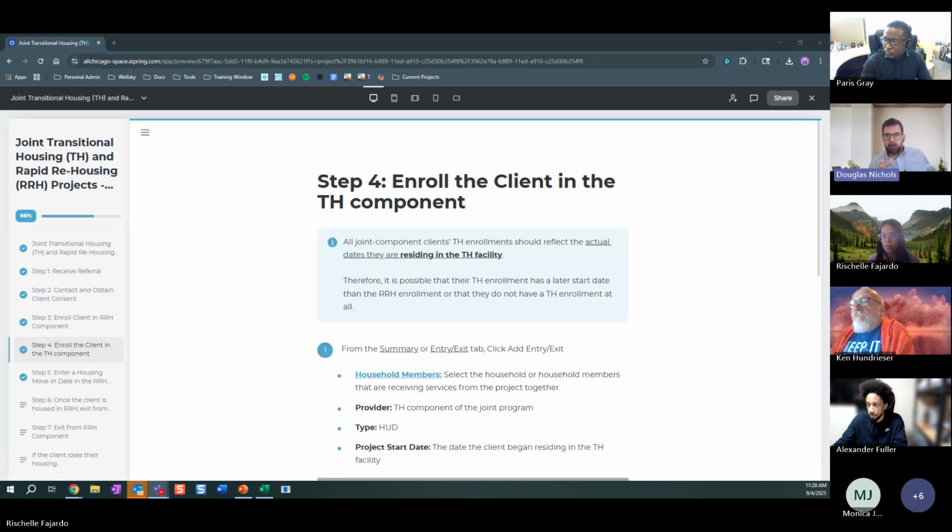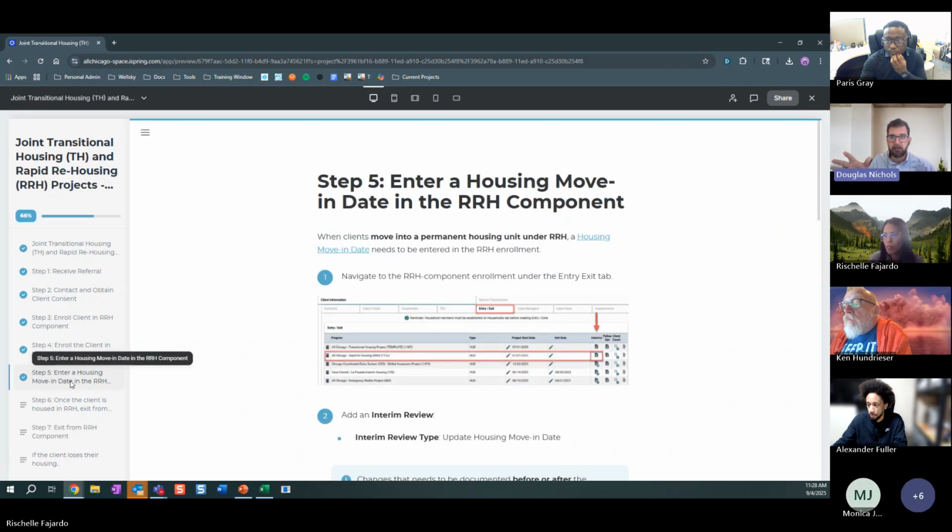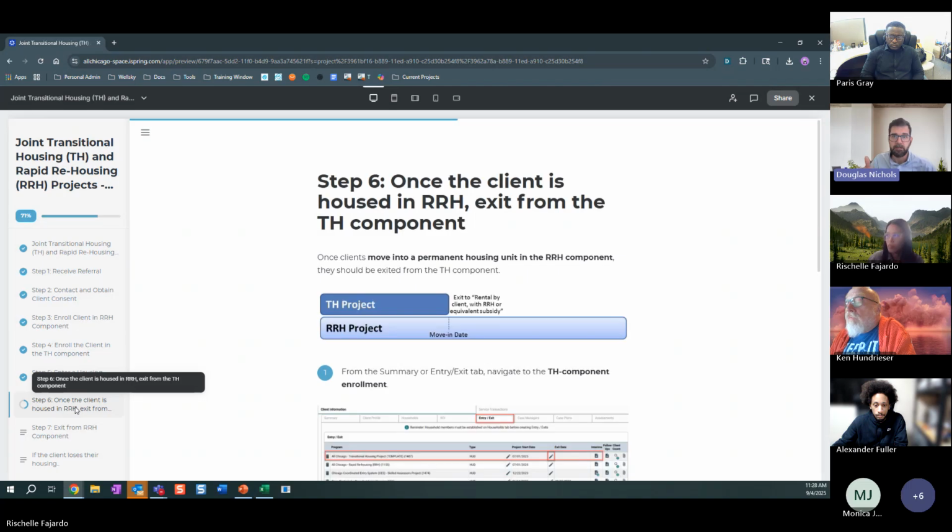Now I know, Rochelle, you're going to get into exits, but I'm going to jump ahead because my understanding is that if they move into an RRH unit and now they're living there, they get that housing move-in date, and presumably that means they're no longer living in the TH program, which would mean at that point they should be exited from the TH because literally they're living in their RRH.